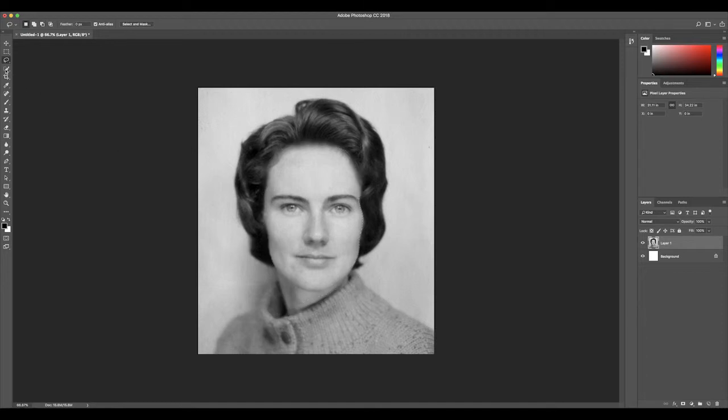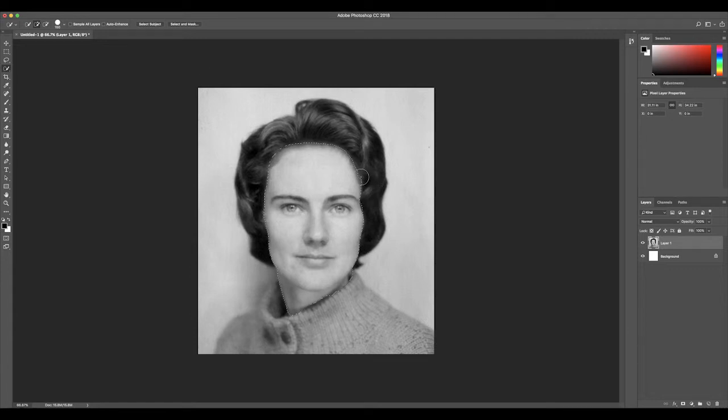I'm going to deselect. Again, quick selection tool. I go right around these edges. If I go too far outside the edges, it starts to select the hair. If I select the hair, I can hold Option to take away from selecting any part of the hair. Okay, so this is okay.